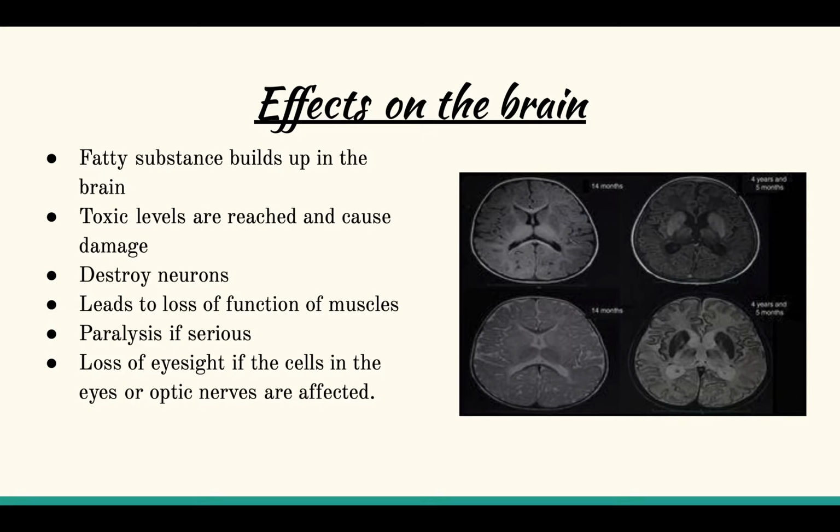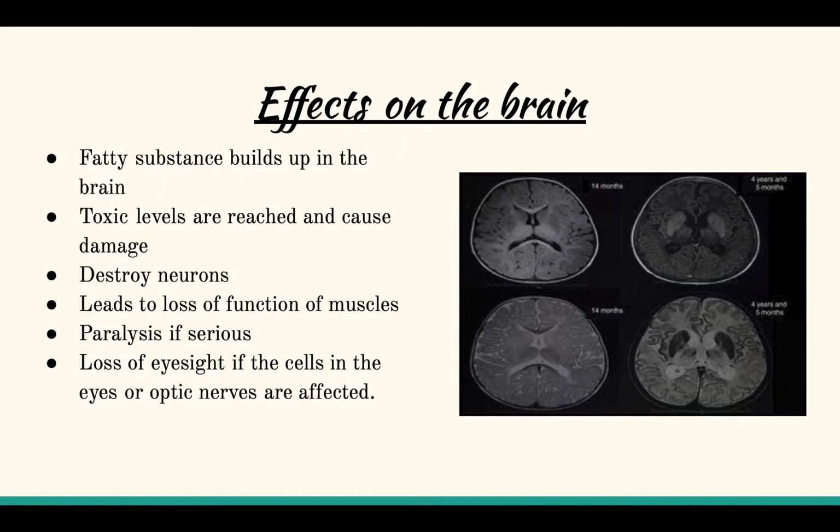In the picture on this slide is shown a patient affected by the disease, and we can see how it has affected their brain. On the top two pictures that you see is a normal brain, and on the bottom will be a diseased brain. On the left-hand side of the top and the bottom is both patients at 14 months, and then on the right-hand side is 4 years and 5 months. So you can see a very obvious difference by looking at it, whether you know what you're looking at or not. With the normal brain on top, you can see how it's supposed to look, and then comparing it to a quote-unquote diseased brain, you can definitely see the difference.